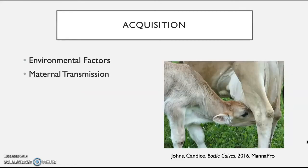Microbes are acquired through many different modes of transmission. Newborn ruminants are said to have no immunity and are sterile at birth. Yet as early as day zero, they have colonies of microbes already shaping their microbiome. It has been found that most bacterial transmission comes from the vaginal canal as well as the breast milk of the mother, and that the colostrum plays a vital role not only in establishing the immune system, but also the microbiome of the offspring. Fungal and protozoal acquisition is also based on environmental exposure.